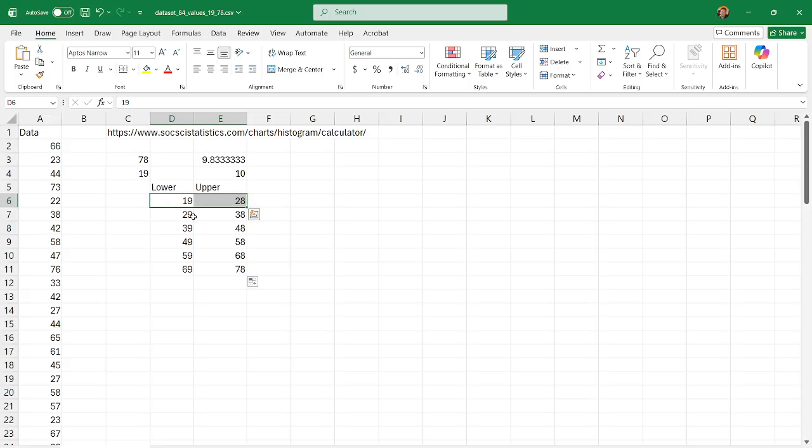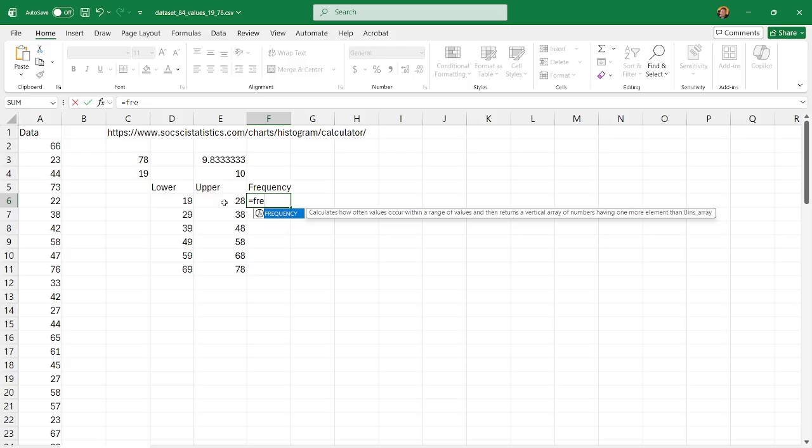So these are my classes, 19 to 28, and then 29 to 38, all the way down to 69 to 78. All right, so the next thing is the frequency command. I'm going to count all the numbers that are between 19 and 28 inclusive. So here's how you do that.